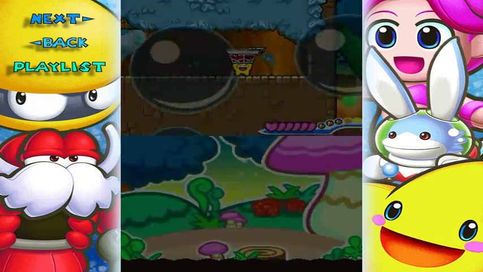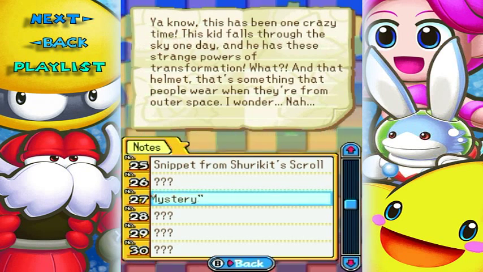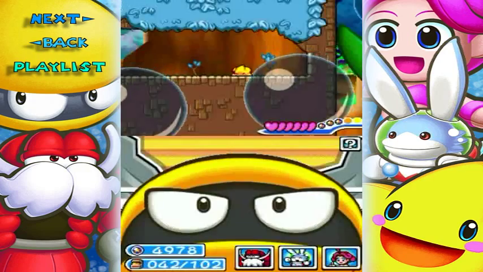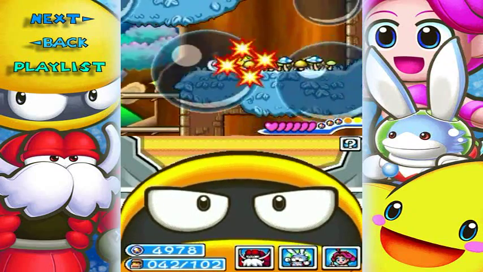Mo's diary. And coincidentally, I said that in Mo's voice. You know, this has been one crazy time. This kid falls through the sky one day, and he has these strange powers of transformation. What? In that helmet? There's something that... that's something that people wear when they're from outer space. I wonder. Nah. Yeah, it sounds ridiculous too. I think so. I mean, oh, anyway, let's just move on from that and forget that.